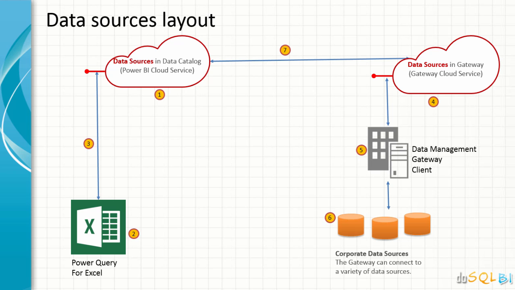Now there is also the way that we could consume query data sources in the data catalog through data sources in data management gateways, and there is the possibility of consuming the data sources that are added to data management gateway through Power Query. We will see shortly all these in a demo.